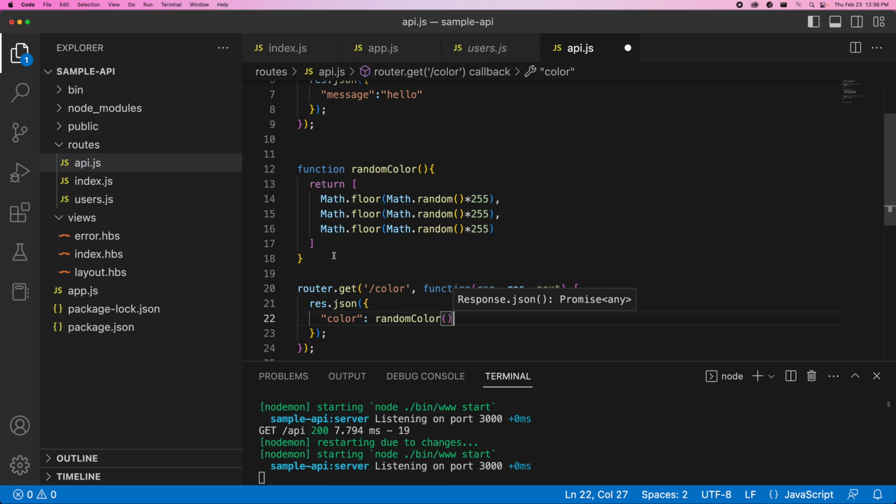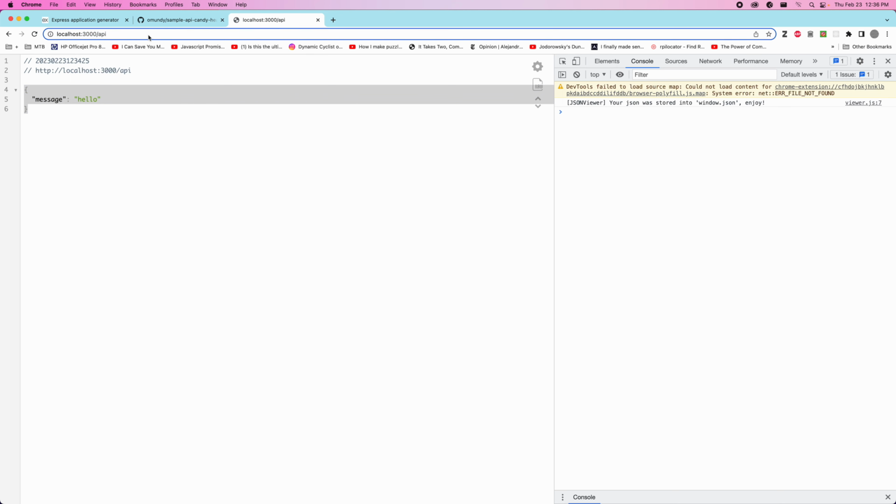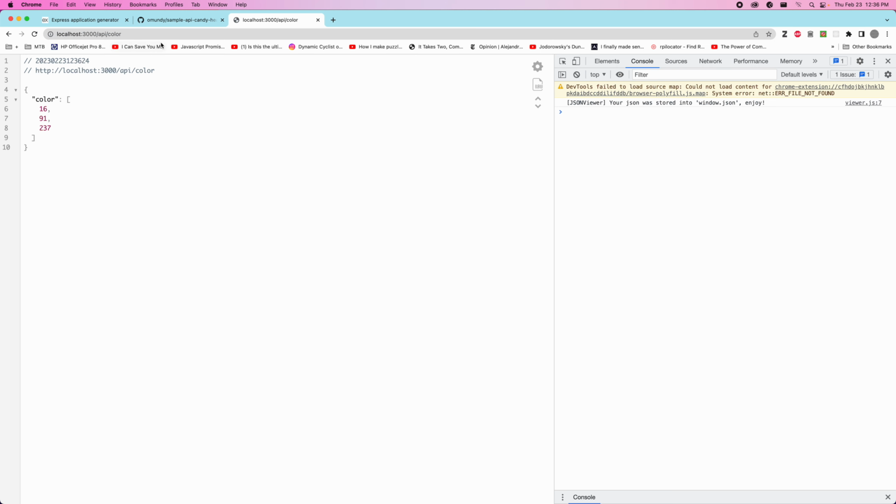Because it's fast, it will be synchronous and it will return right away. So let's go test this. API/color. All right, so every time we refresh this, we should get a new color. Cool. Any questions so far?